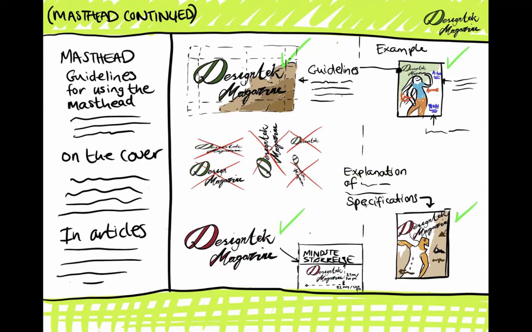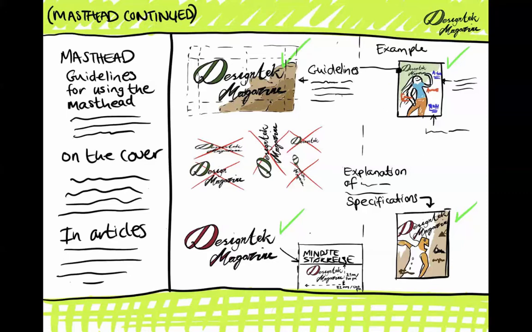You know, how much is it allowed that we cannot be, that's not visible off the logo if placed behind something? And just figure out how we are allowed to use this masthead of the magazine. And perhaps also how we're not supposed to use it. Like you see here, I made some examples of how we're not supposed to use it.